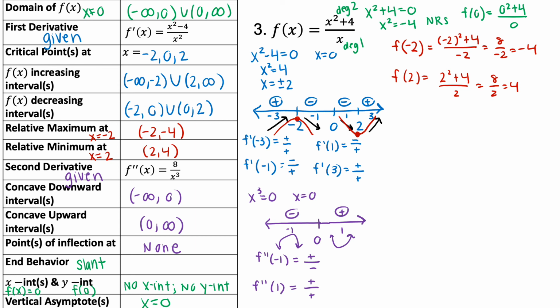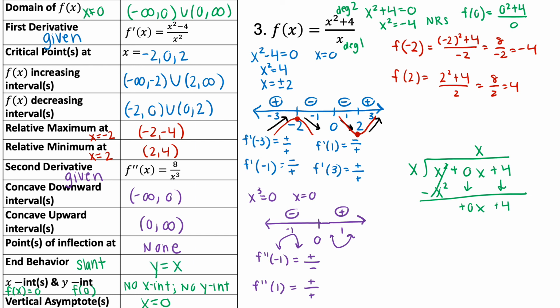And remember, the way we find that is by doing polynomial long division. So we want to divide x squared plus 4 by x. We're going to put x on the outside, x squared, use a placeholder, 0x plus 4. Hopefully you remember doing polynomial long division. We're doing x into x squared. We would need to multiply x times x. I keep everything lined up. Multiply x times x, we get x squared. These cancel out. We have 0x plus 4. That's going to be our remainder, which we can go ahead and ignore.